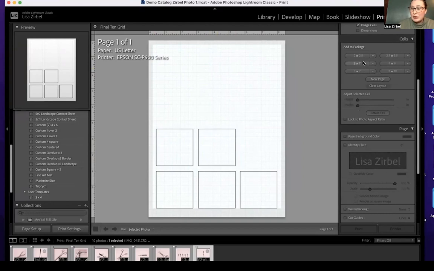So I'm just going to keep doing that until I get to 10, and I want these to be as big as possible, just to fill up that whole page so that when your classmates are viewing your images, they can see them as large as you can get them.